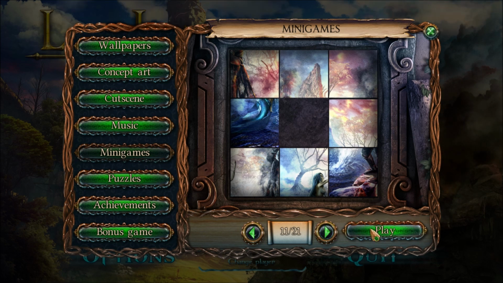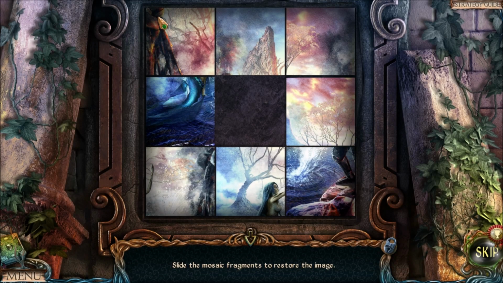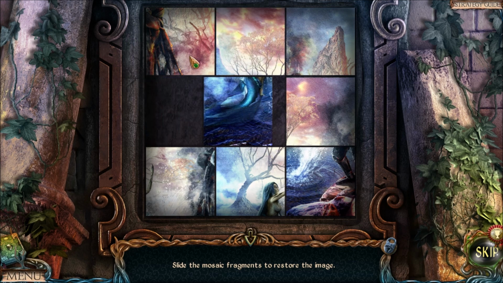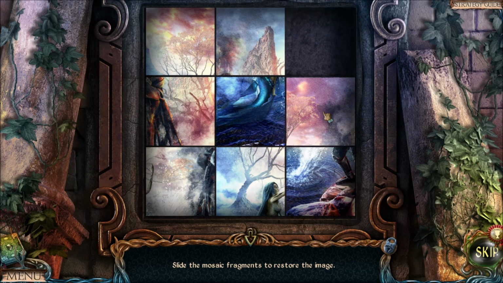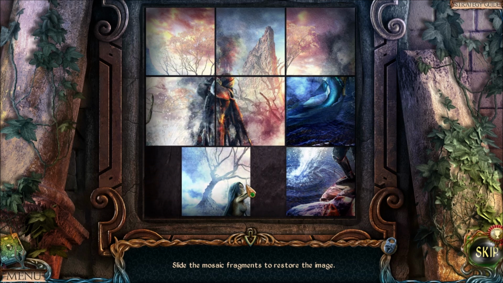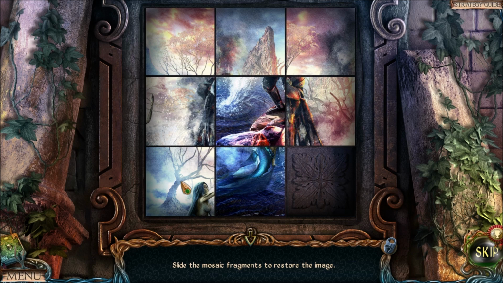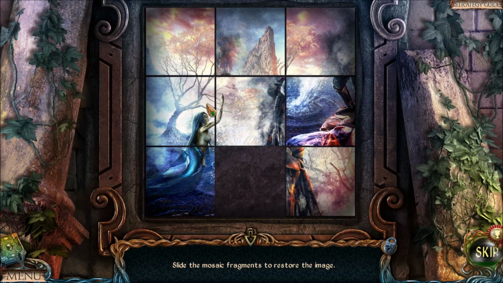Next we have a 3x3 slider puzzle. Let's get started. So this piece is going to have to go in the upper left. We're going to start by just throwing that piece in the upper left. That's how we do it. Okay, and next we're going to have the mermaid top and bottom. So the way we're going to do that is like this. We need to get her top and bottom next to each other. That way we can slide them into place on the left-hand part of the screen.